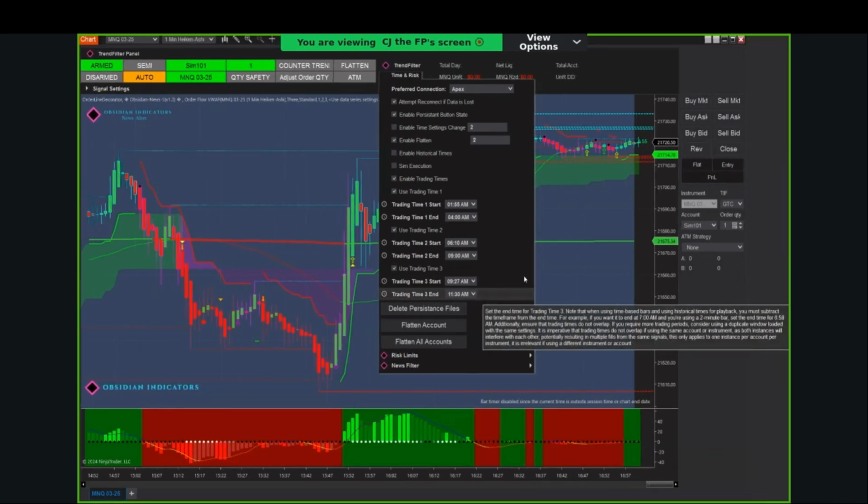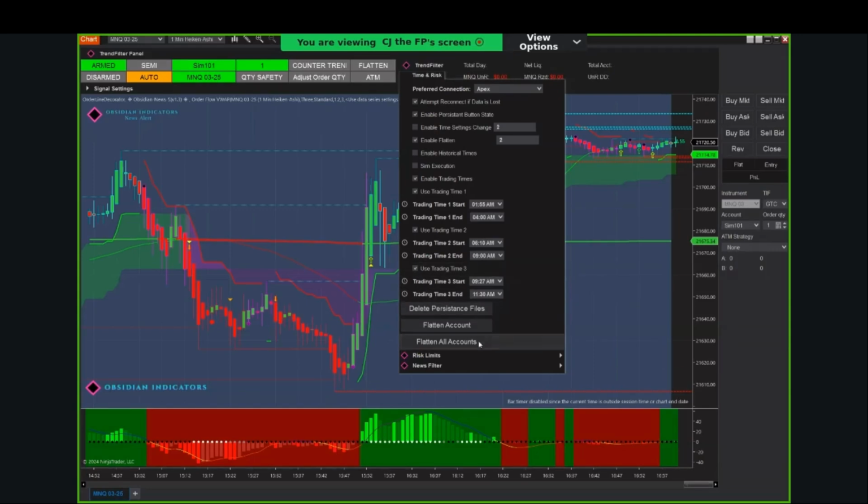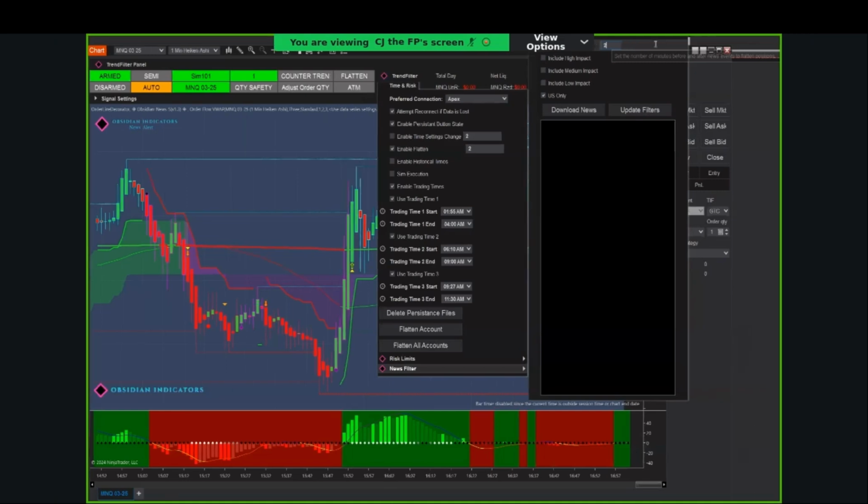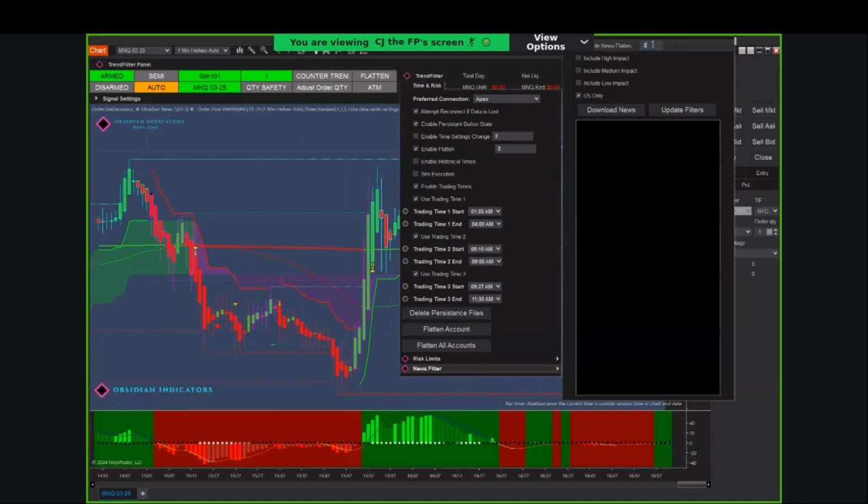Okay. Another item that has been extremely helpful for us is to be able to have a news filter. And with a news filter, what you're able to do is to flatten automatically. Typically at 8:30 in the morning, you want to make sure that you're not going into a trade, or the Autotrader does not kick in a trade within that time frame, because in some of the prop firms, you will lose your account and blow it up if you trade during the news. So here you want to be able to enable the news flatten, and you can do it anywhere between 2 minutes to 5 minutes, or whichever way that you want.